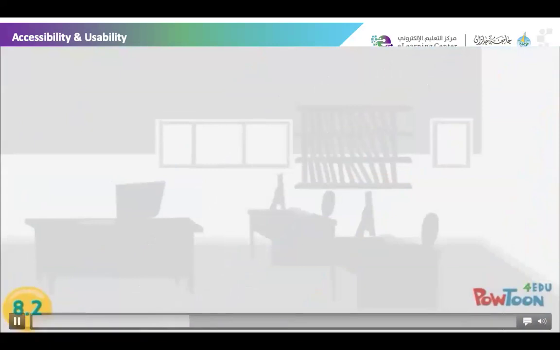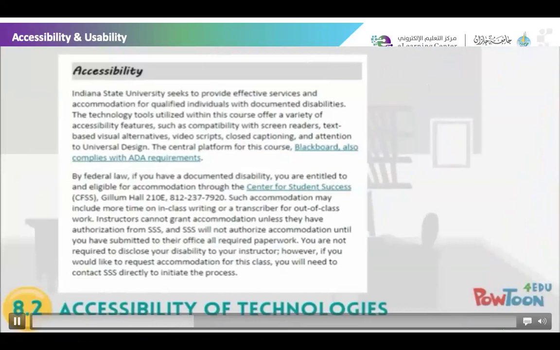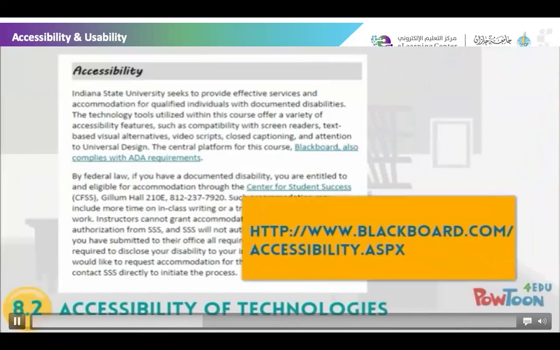8.2 explains that information is provided about the accessibility of all technologies required in the course. Learners with disabilities need access to information on the learning management system or other required technologies. To meet this component, include links to the accessibility statement. As we are using a Blackboard learning management system, there's a very clear-cut option in the help center at help.blackboard.com. You can find out the accessibility details provided by Blackboard, and also all the requirements and details are available there. Do this for all required technologies, either in the course syllabus or on the Blackboard page where you list the required software, or under the resources section.